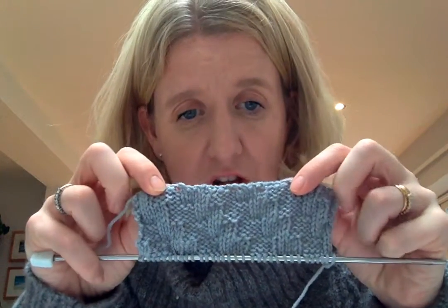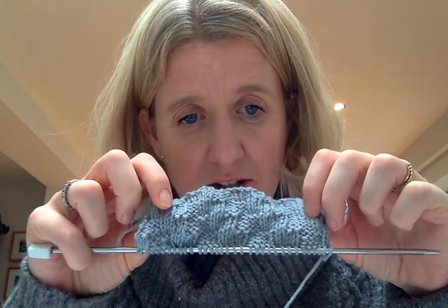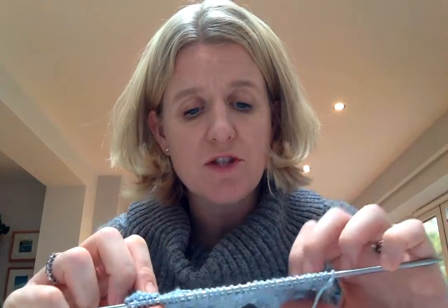So I've started again, and what I've done so far isn't looking too bad. And in actual fact, it looks quite cable stitchy. It almost looks like this bit here is twisting. And I've been looking for ages for a stitch to use to make a scarf.